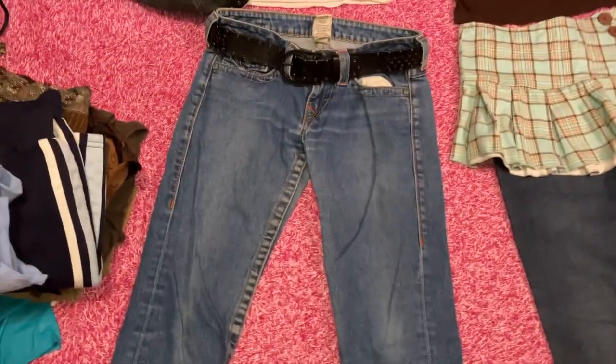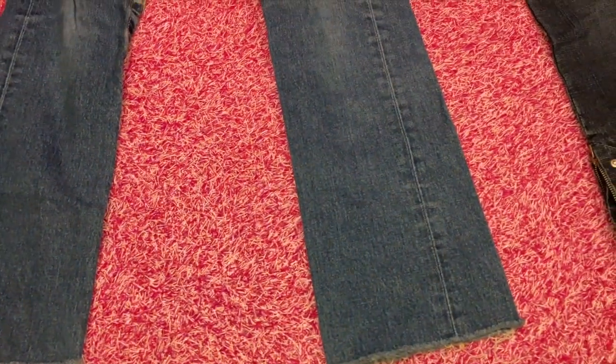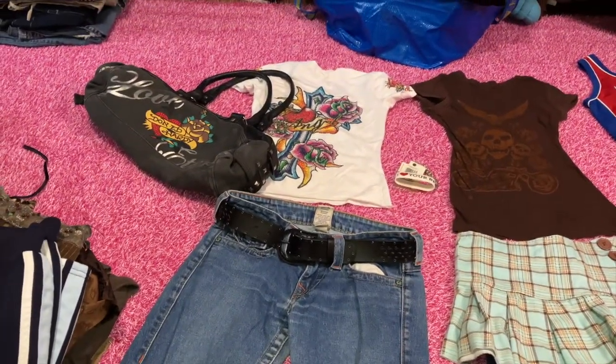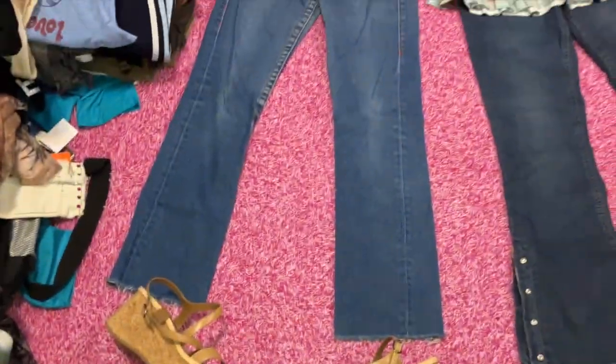And then even though these are straight legs, I think they'll be super cute because they come to this raw denim hem down here. I'm not sure if they came like that or if someone just cut them previously, but I really like that. And I think it'll go well with the shoes with this look because there's some neutral color, like that orangey yellow that goes super well with this. And it's broken up just enough on the bottom that I think these shoes are gonna look so cute with that look.